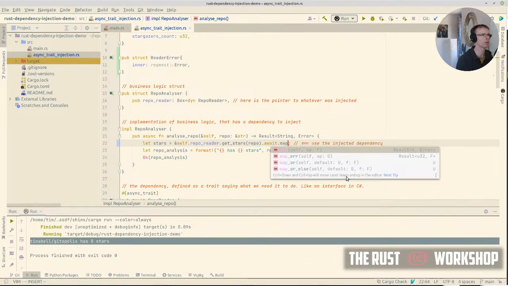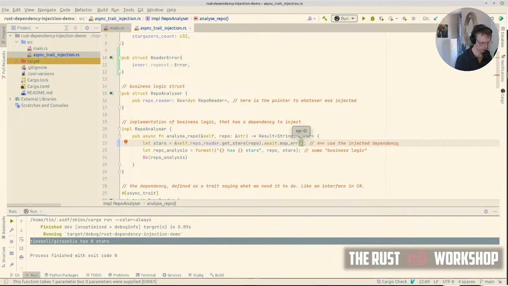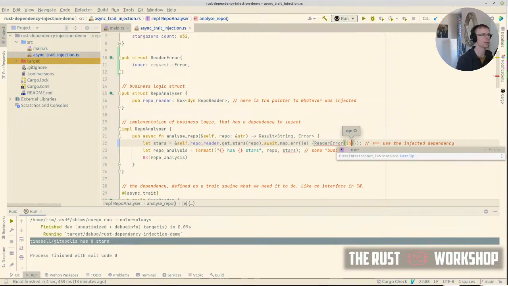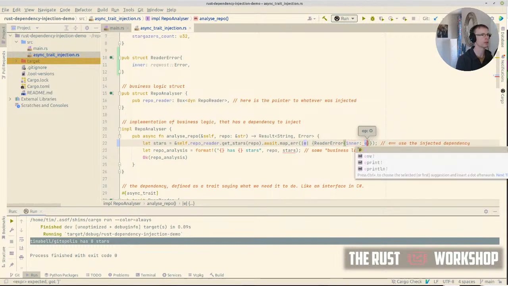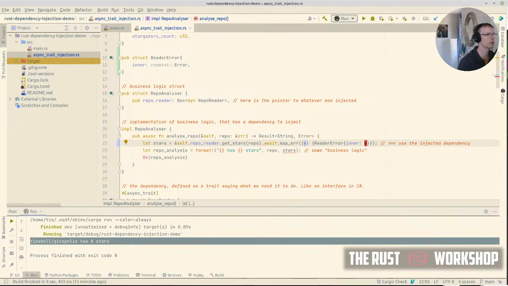Map error. Oh, what was the syntax for this? Oh, I can't remember. So we're going to return a new reader error, which has got an inner of E. Something like that.